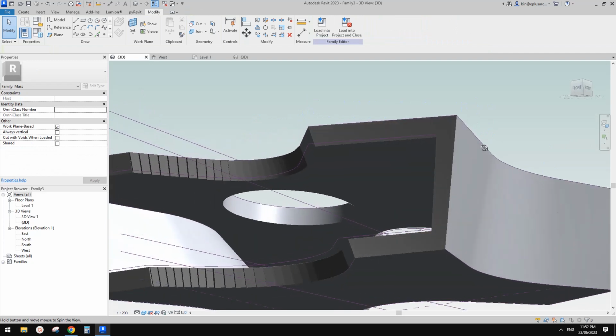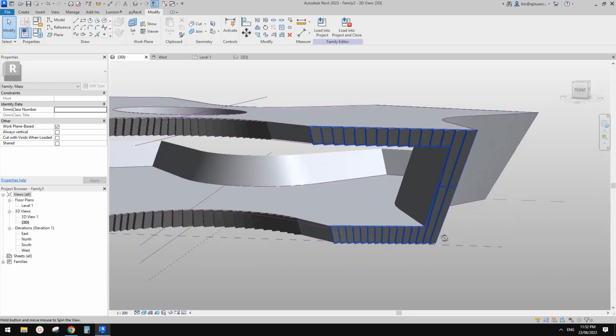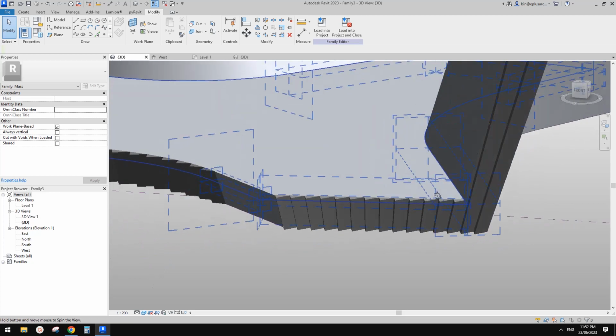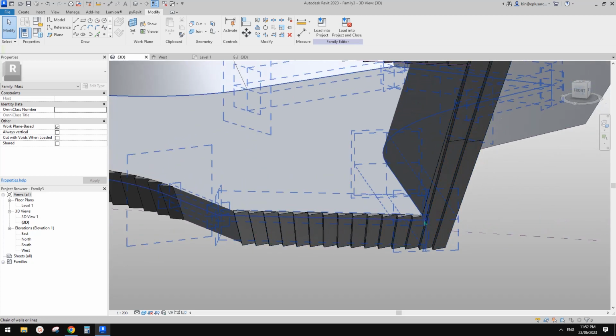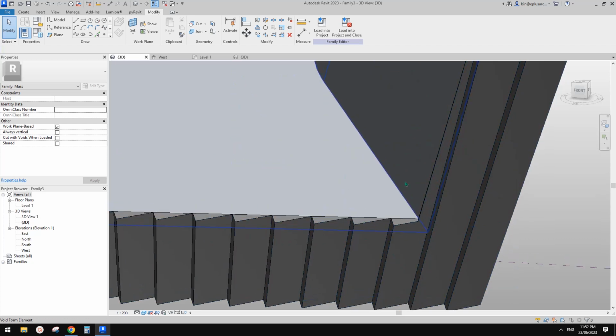Actually, this one looks fine, because this almost aligns. Maybe we can still adjust the profile here. For example, if I offset this one a little bit, we can even move. Maybe just offset it. Let's try this. Maybe I'll just offset it by 500 and do it that way.